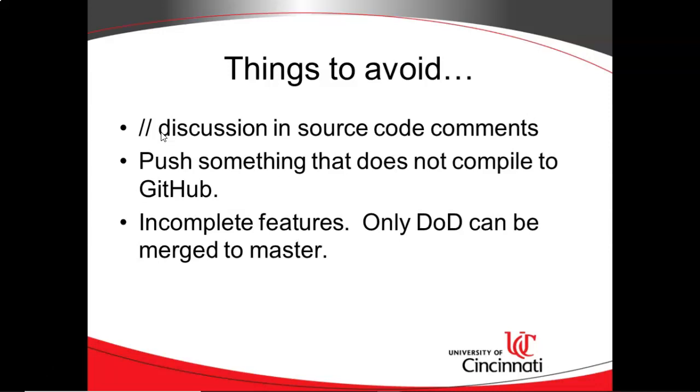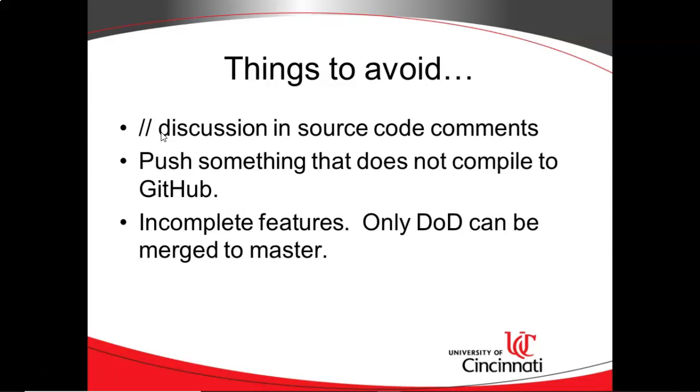Next, remember that your branch is going to be a candidate to merge into master. So it should compile, because we can only merge things that compile. And on that same note, avoid the temptation to make an incomplete feature, because that's something that's not complete, and only complete features that meet the definition of done should be merged to master.